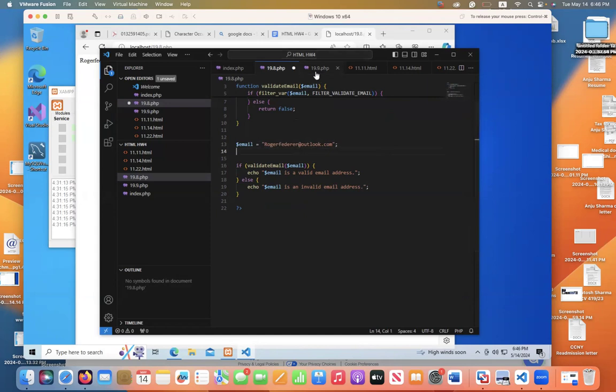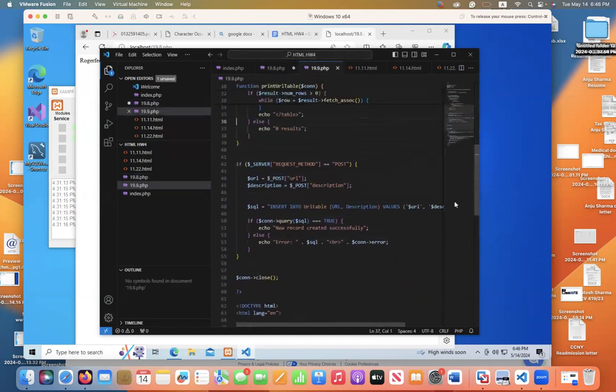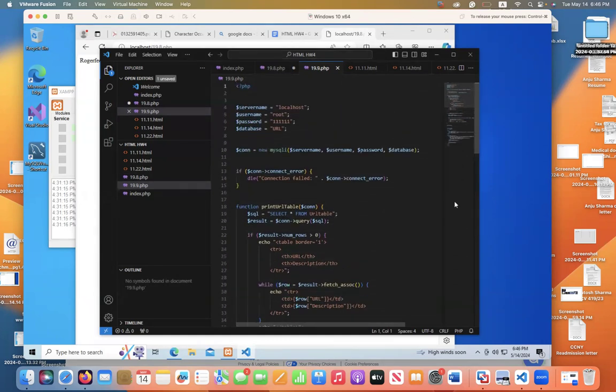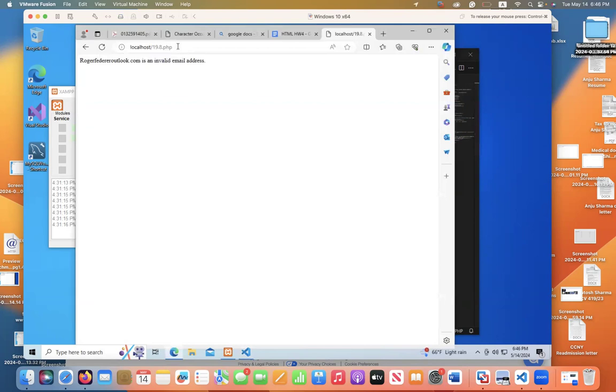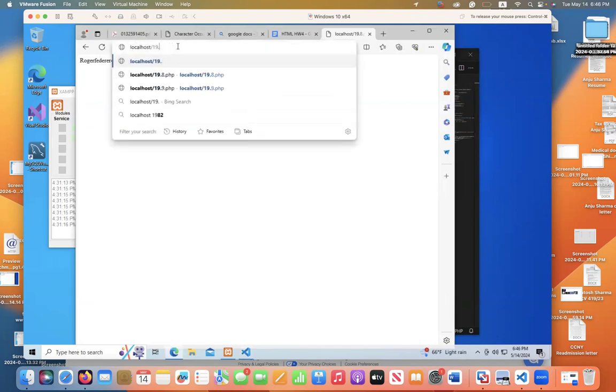And then for 19.9, I did the code, Professor, but for some reason it's not outputting. I've been trying to work on it the whole time, put the server name, localhost, root, and database URL, but for some reason it's just not working, but I did the code. I just hope you give me some credit for this.